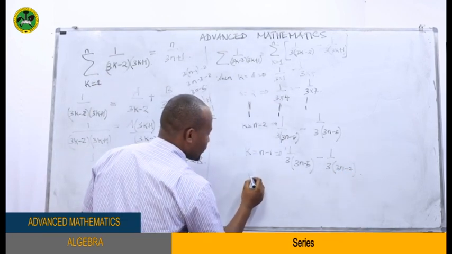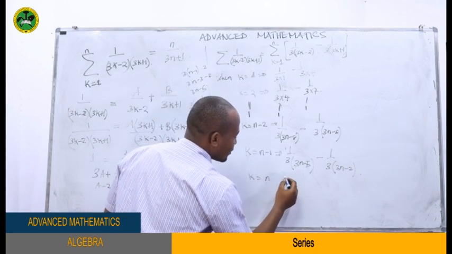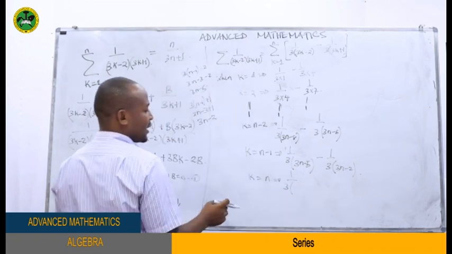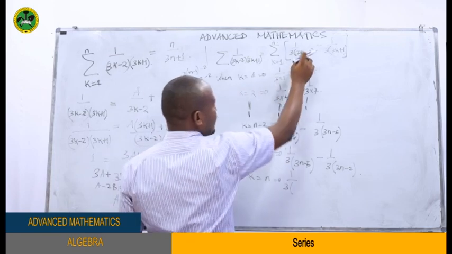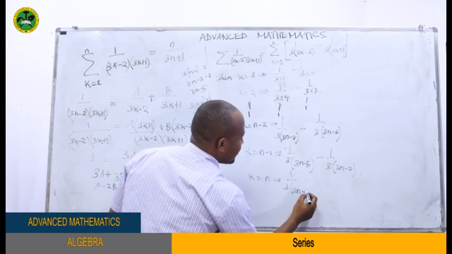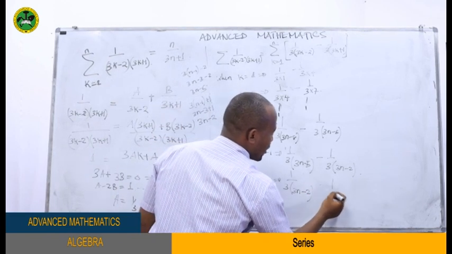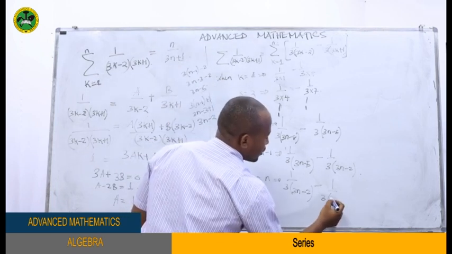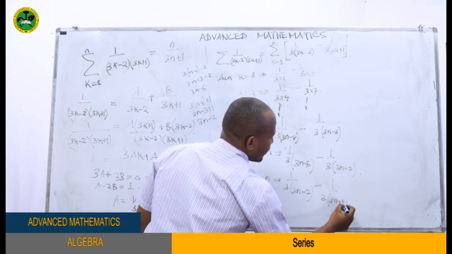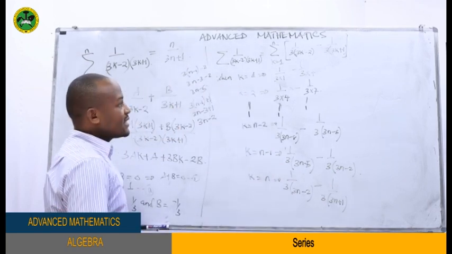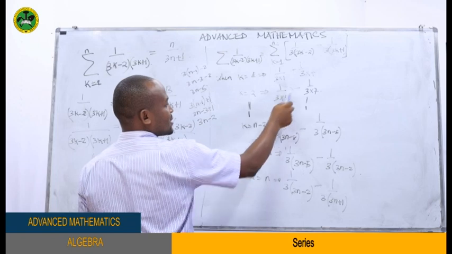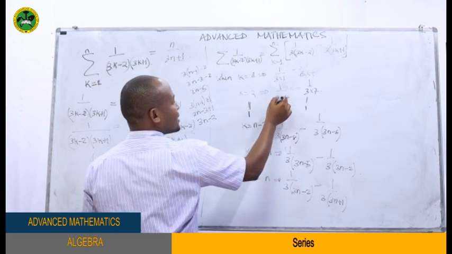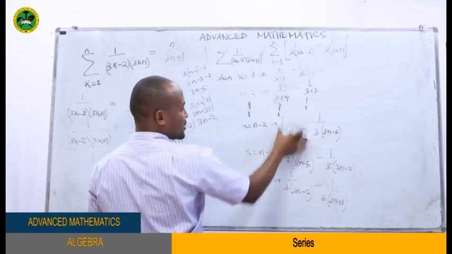And then when k is equal to n, what are we going to have? 1 over 3 in brackets, it will be 3n minus 2, minus 1 over 3n plus 1. As you can see here, my dear student, this resembles that, as will the remaining ones. That means if we try to add all of this, this one is negative and this is positive, so they will go. And so as the rest ones.